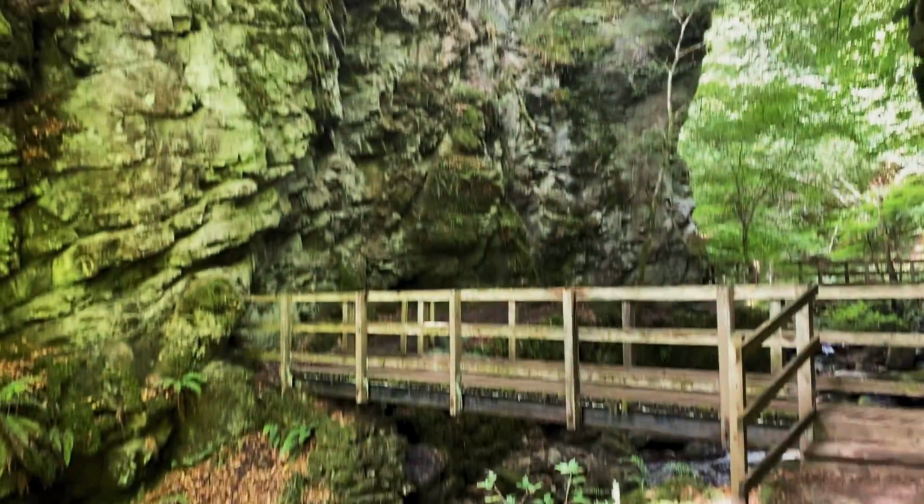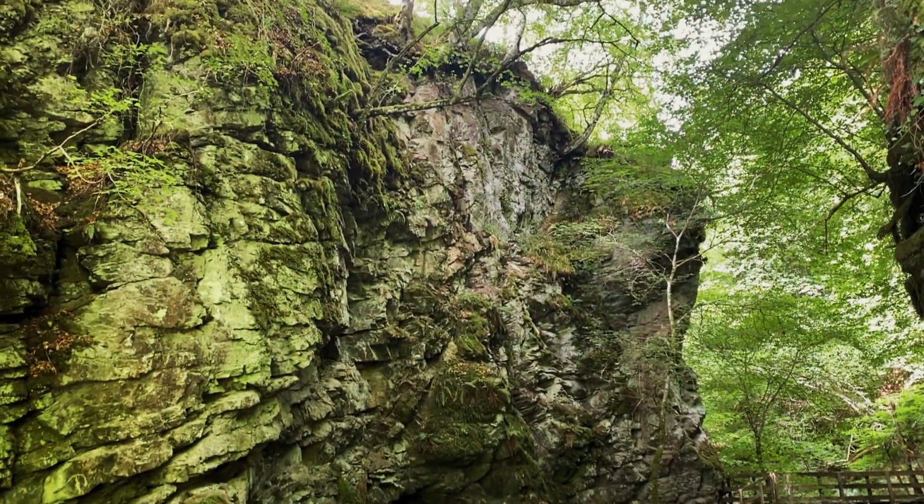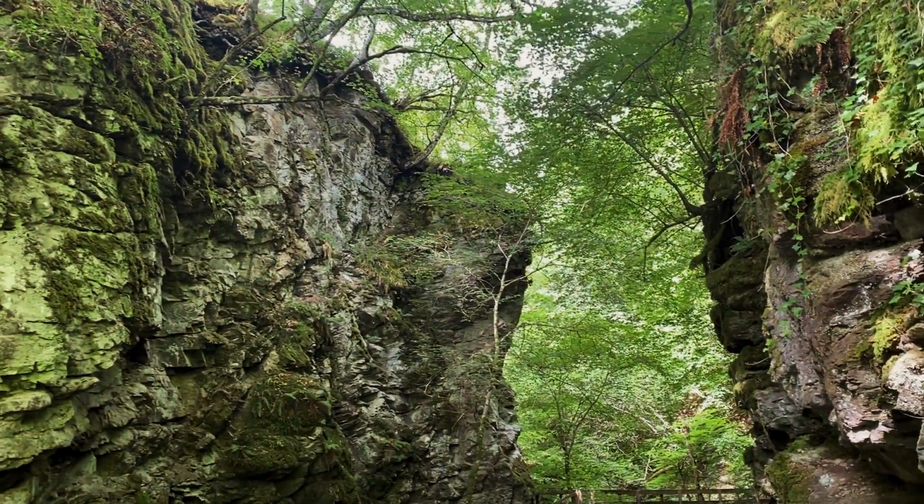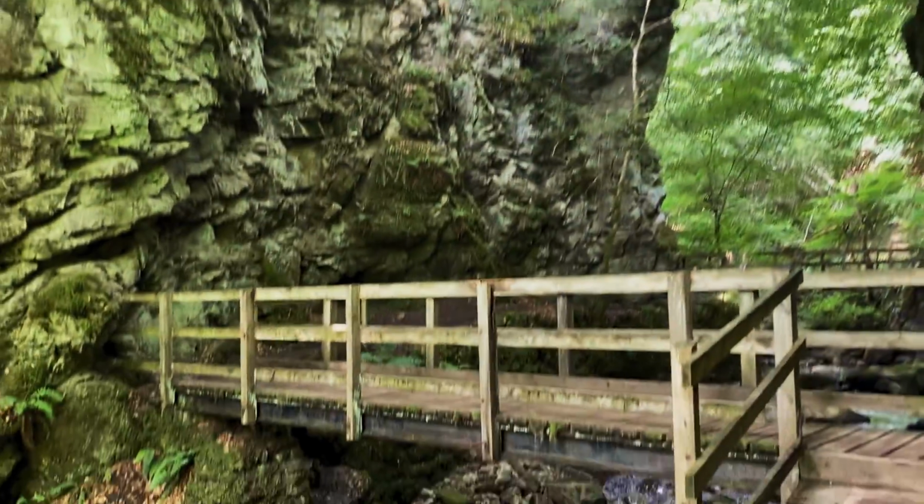Just heading up on our first hike of the whole trip. We've come down to Big Burn hike, which is a very short hike, about 2 kilometers, and about a 10-20 minute drive from Embo Beach. Apparently there's a really nice waterfall right at the end of it, so hopefully I can get some good shots. Oh my gosh, look at this. This is actually insane. It looks like something out of an Uncharted level. Wow, guys.